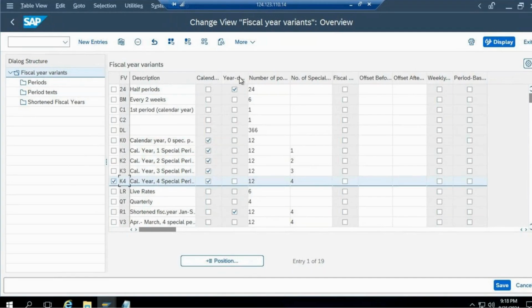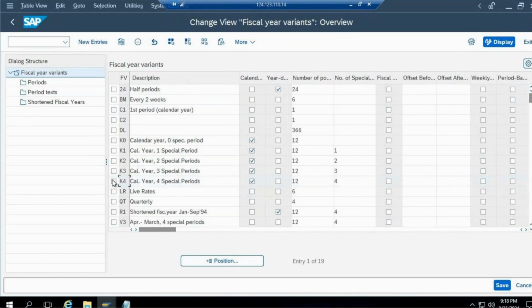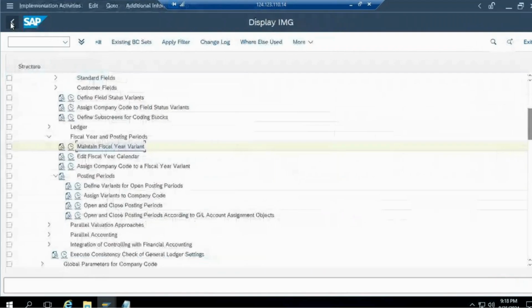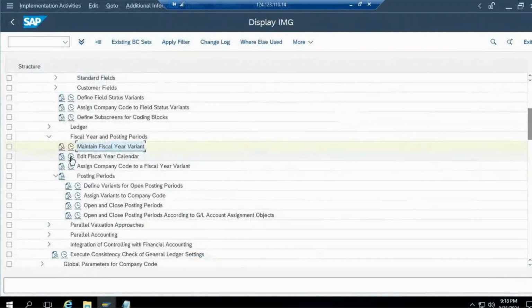Whether it's a calendar year or non-calendar year, or V3 of April to March, all these fiscal year variants are already provided by SAP in the standard configuration. So we're not going to create anything, we'll use the same standard fiscal year variant.